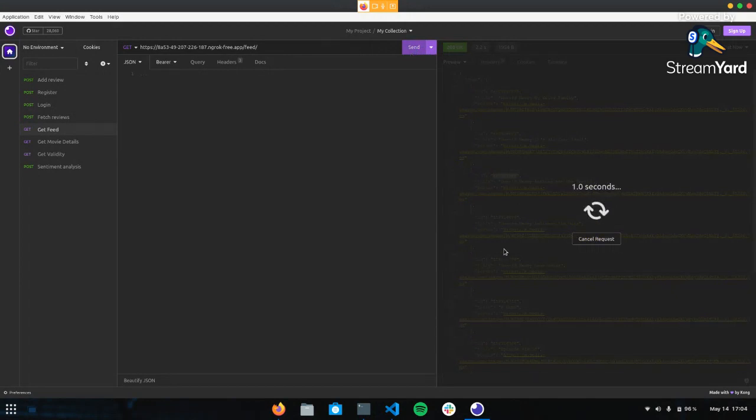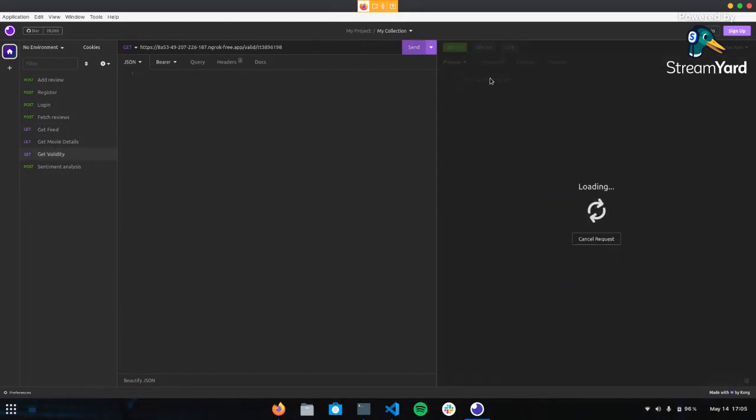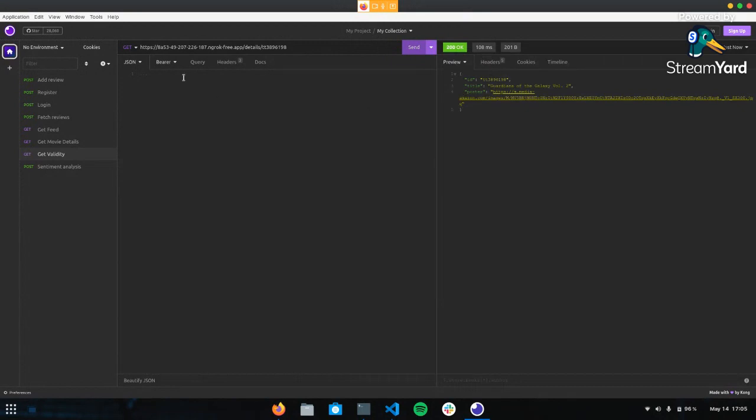This is the bread and butter of that file which we just created. It extracts from the text file, calls OMDB, and gets the results out. So you can see these are all random IDs, and we can define how many we want, and this is used in the front end as well. We also have a get validity, so this calls OMDB directly. That way, in the front end, this check is done to ensure that no movie with the wrong ID is entered, even by URL fudging and so on. And you also have a details route, which is used in rendering the app, as we saw on Figma.